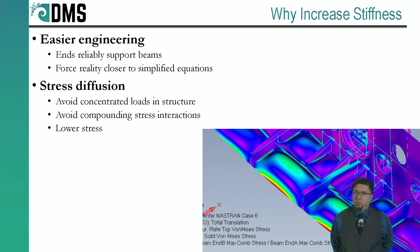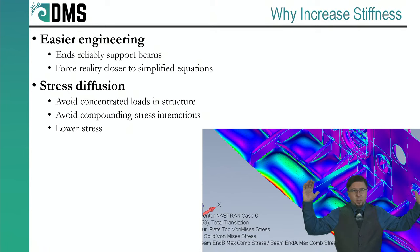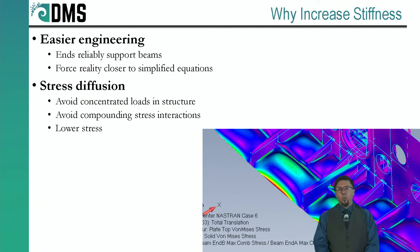I would approach it by designing all the structure, putting those shapes into the model, probably with plate structures which let me change the thickness of different pieces of material as I go. You can iterate pretty quickly and try to reduce the weight. For an RC model boat the forces scale down quite a bit — pretty quickly you're in a situation where the plastic has a huge advantage over the loads it has to sustain, and the FEA model would tell you that you could go to extremely thin plastic structures.